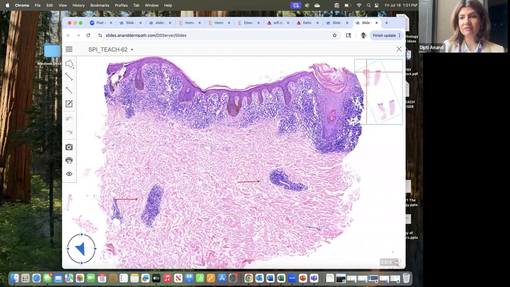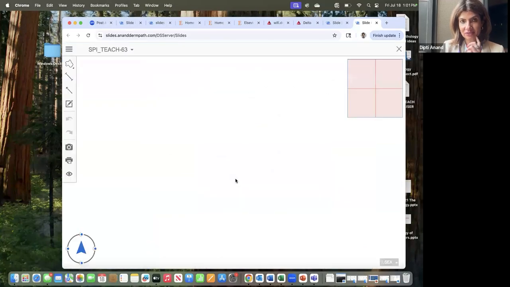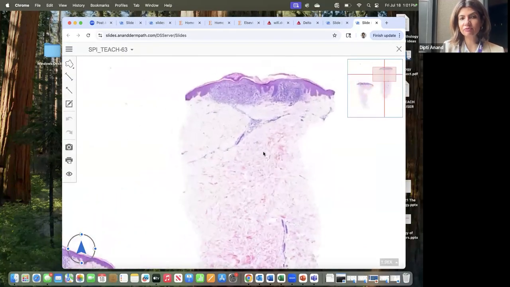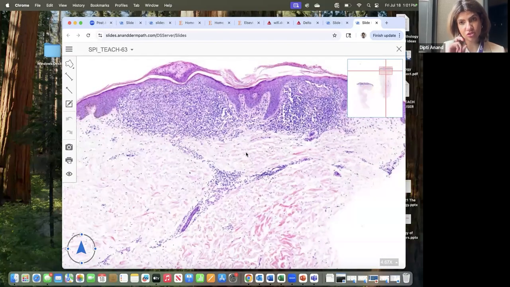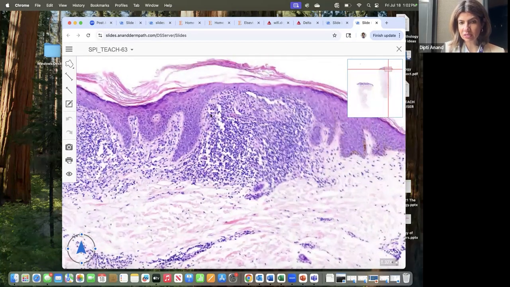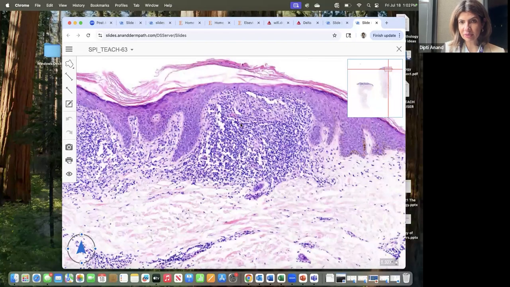Okay. The next entity which we're going to talk about is lichen nitidus. So lichen nitidus is characterized by a tiny papular eruption involving the flexures, the trunk, or the genitalia. And what you see are these tiny lichenoid pinpoint papules. Each papule corresponds to a couple of dermal papillae with club-shaped expansion of the rete ridges on either side. So it's a ball and claw pattern. This is the ball, and this is the claw that is grabbing it. So you can see the claw of the rete ridges grabbing the lichenoid infiltrate in the dermal papilla.